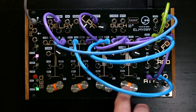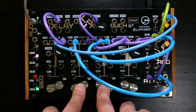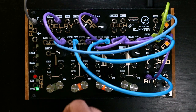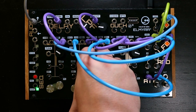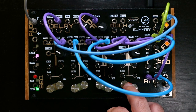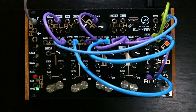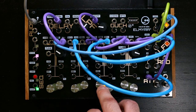But if you're into being forced to approach an instrument in a different way, then you might find that you do indeed enjoy using it, as I do. But if you want something that's going to do 303 bass lines, then there are lots of other synths out there which will do it a lot better than this. You can kind of hack this to make it do it with some of the low-pass filter mod stuff, but it's probably missing the point a little bit.